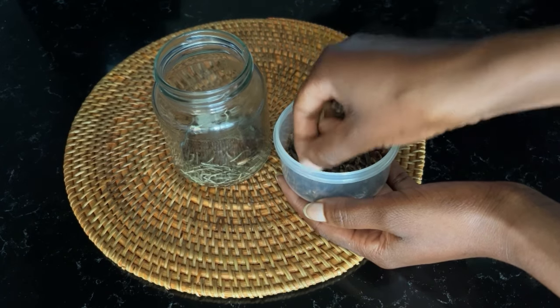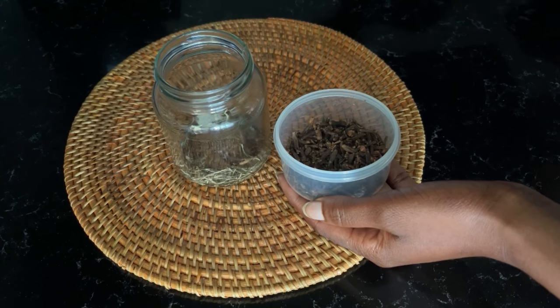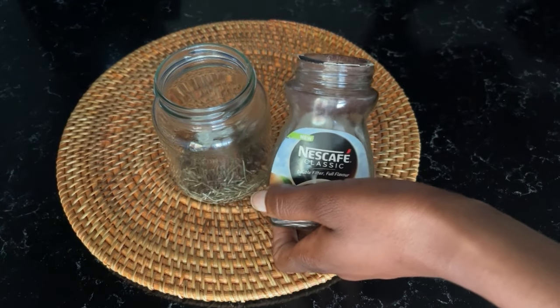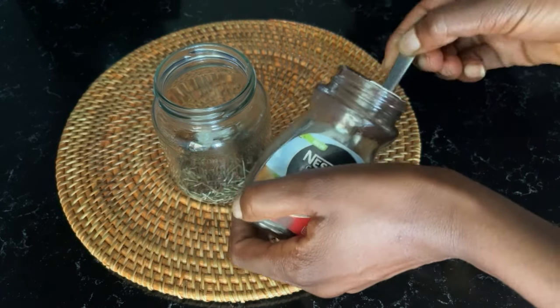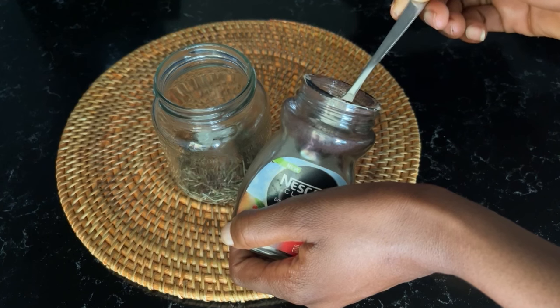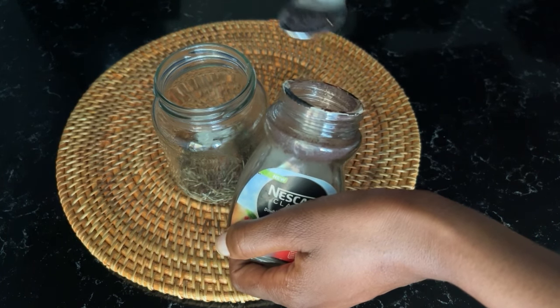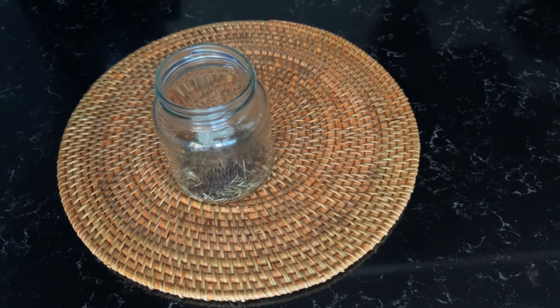If you make a lot of this, you're going to need some preservation, especially if you don't have a fridge. Just make something that is going to take you for a week. It is going to be enough. And for the coffee, you also don't need a lot of it. Just half a spoon is going to be enough for you to make your treatment. Don't waste your ingredients. Coffee is also strong, so you don't need a lot of it. I'm going to go in with hot water because we have coffee.